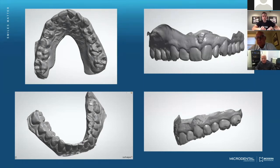And the best part about it is we retain all this data. As Doug and Jamie said, if the patient ever loses this appliance, we have this data. You scanned it all in chairside; we retained it and archived it for you. And then we can retrieve this data whenever we want. If the patient needs another one, or you want to modify it, say you want to increase the vertical a little bit more over a period of time, we just increase the vertical, add to it, and then print another one. So there are a lot of uses, but it's amazing just to have this data. I think the data is truly the differentiator between the analog and the digital workflows in removable prosthodontics.